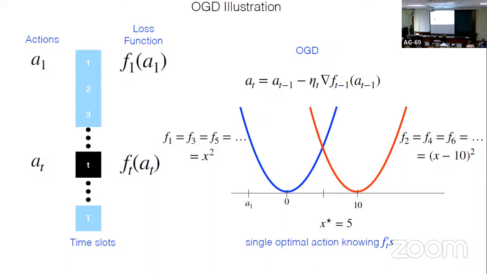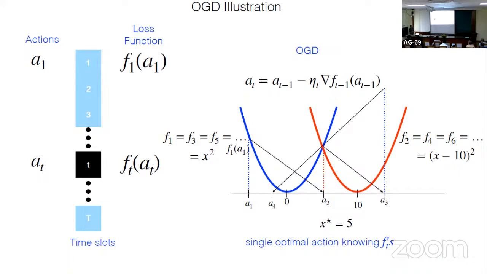So suppose you start at A1, I had no idea what that function was. It will be evaluated at this blue function. And now for finding A2, I take one gradient step on this blue function. So I go to A2, then I take another gradient step on the red function. I go even further away. But now imagine A3, this function extended upwards, and the gradient will pull you back. So this is how this algorithm is going to oscillate around x star.